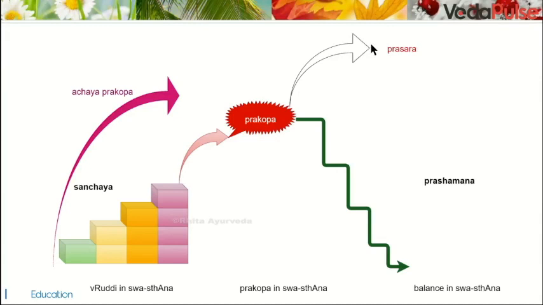It can go into the Prasara stage and become a full-fledged disease, or show all the symptoms of any particular disorder, or it can go into a downward curve and go back to normal. So doshas, usually if everything is proper, if you have followed the right seasonal regimen and daily regimens, they will go back to their balance. But if it is a very strong agent, or if you have not balanced it very well, only then it would go to the Prasaravastha.